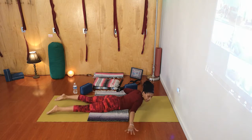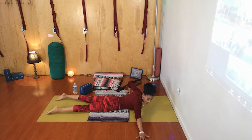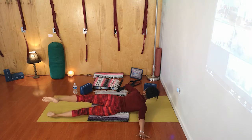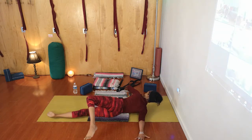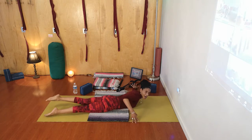And so when I get here, I want to bring the pubic bone down onto the mat and relax the buttock flesh. I'm going to start by taking my right arm out to the side with my right elbow straight. Left fingertips are out against the yoga mat with the left elbow bent. I want to lift the chest, the head, the hips, the left leg, and it rotates over, trying to reach the toes to the mat.